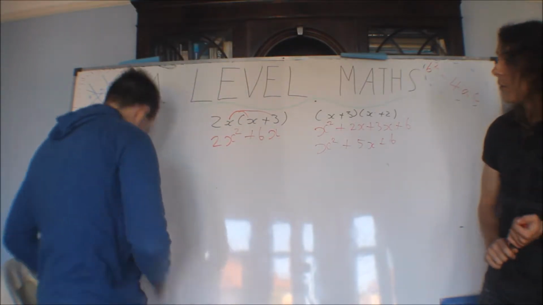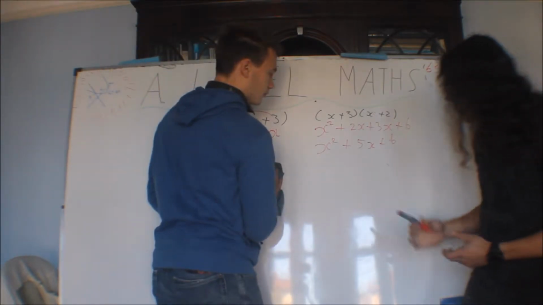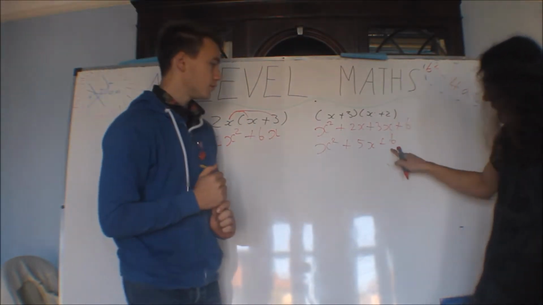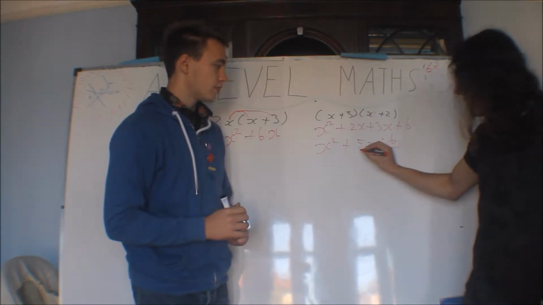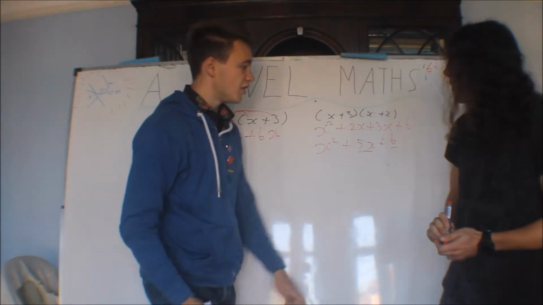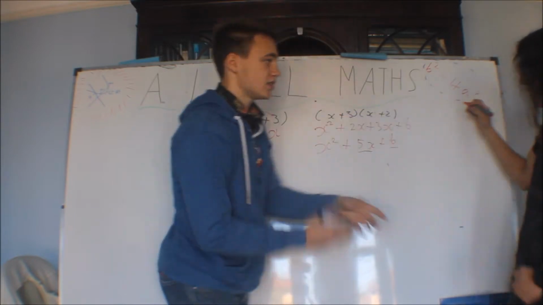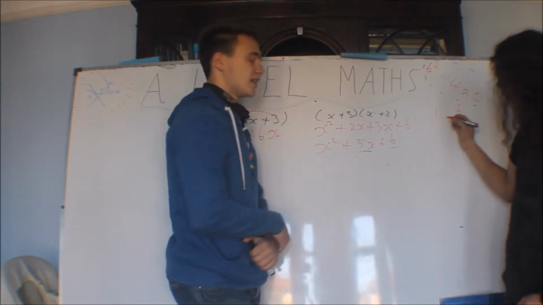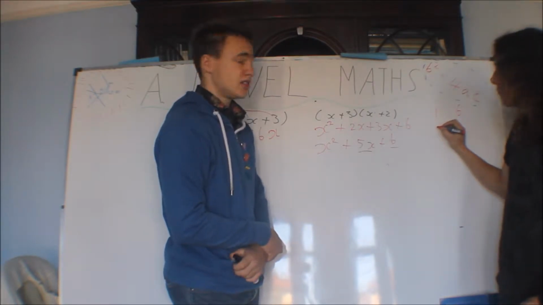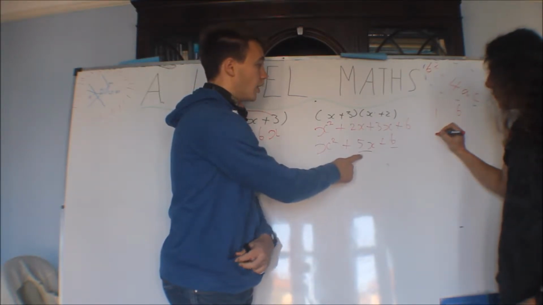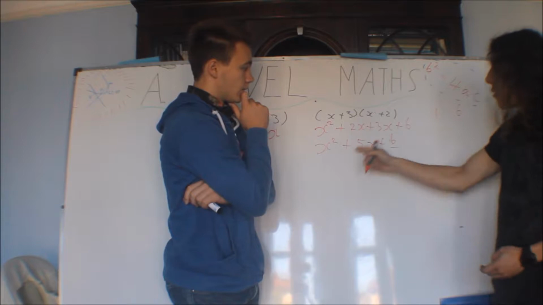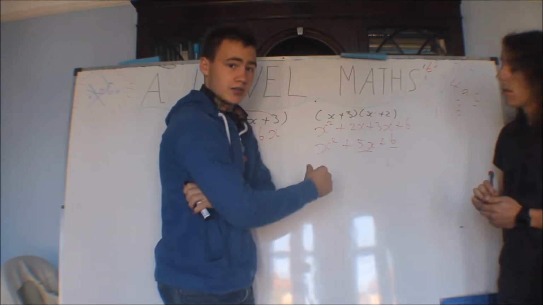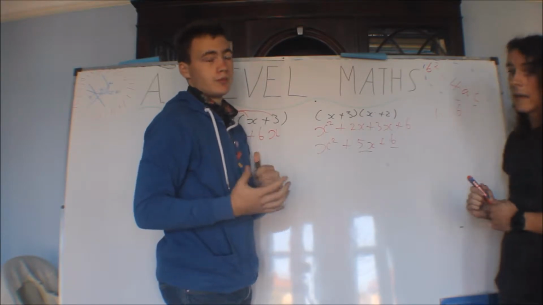Now if we're going to factorise, we can use this example again. We need 2 numbers that will times together to make this number, and add together to make this number. So what I like to do is write the number 6 and all of its factors. So you have 1 and 6, make 6. 1 add 6, or 1 minus 6, 6 add 1 and 6 minus 1, none of them. Well, no, one of them would make 5. But we'll have the wrong signs at some point. So it wouldn't make plus 5, it would make minus 5, or it would make minus 6, depending on how you did it.